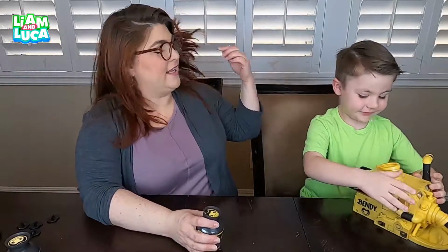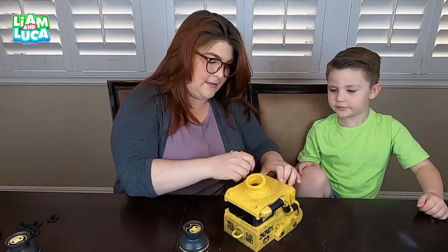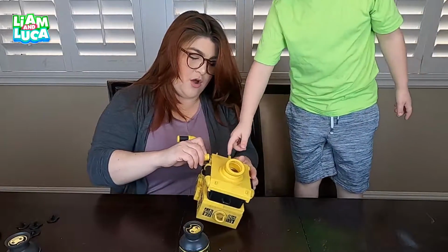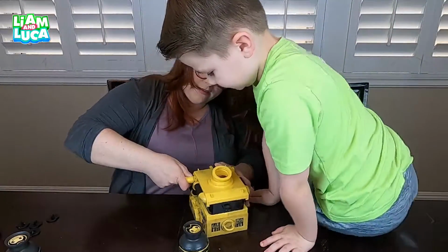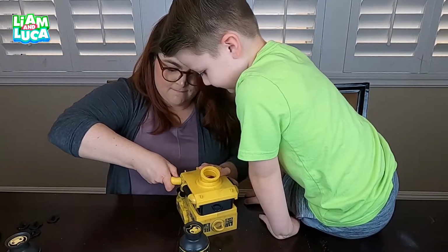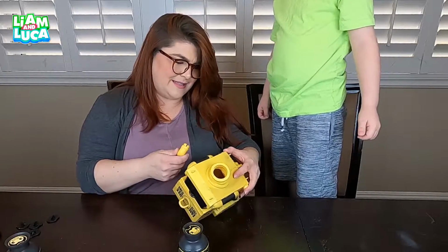So let's take a look here. So what we're installing right now is, is that where it goes? Oh my goodness, it is. Let's see if I can squeeze it a little bit harder. Whoa, that's pretty. We don't need it though. Of course we do. It's actually maybe how you crank it, I think. What are you supposed to crank? I think you're supposed to twist it like that. Let's see if we can get this open. We might need some assistance.